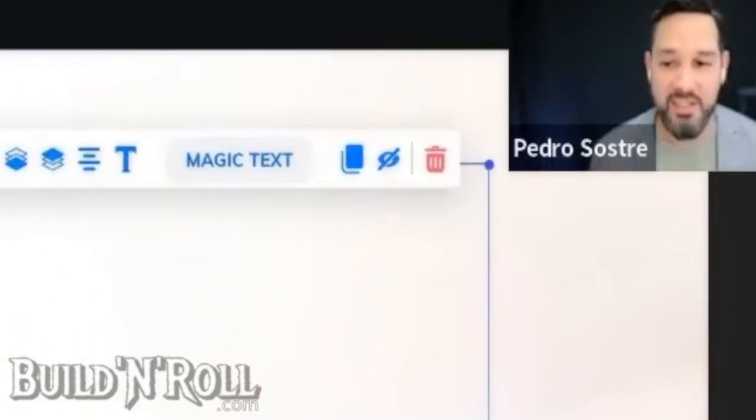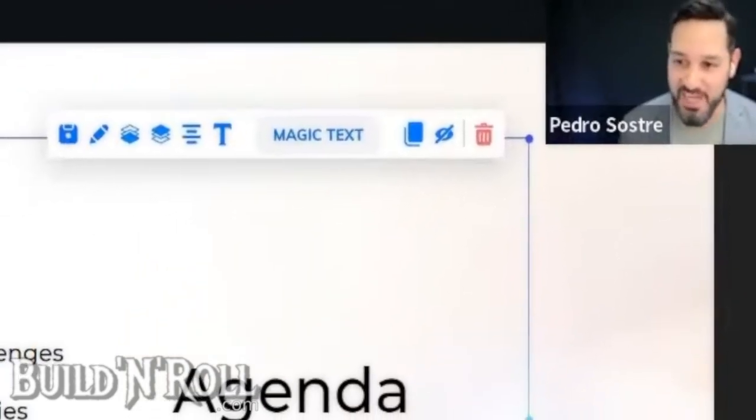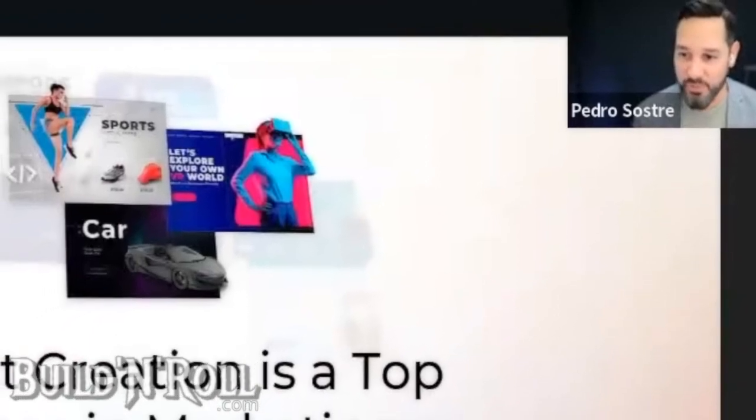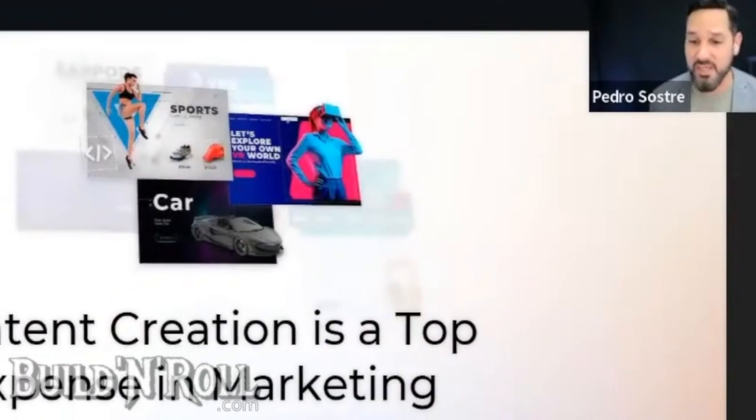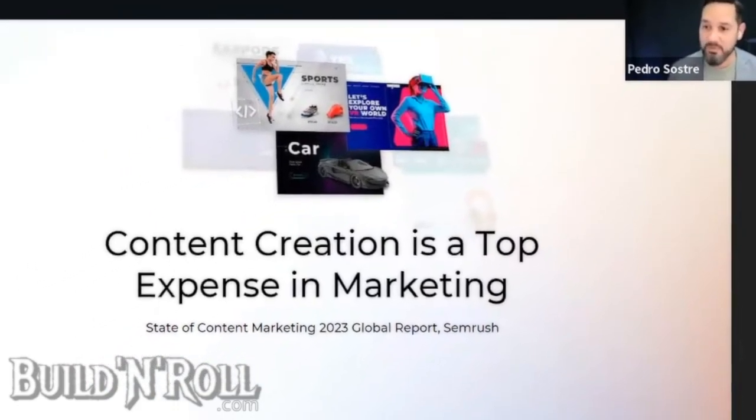So with that said, Jackie, talk to me about, I know you were saying before this, you're really excited about getting this feature built into Builderall and integrating it into your process. Tell me the challenges that you faced with content creation and why this is such an important step for creators.